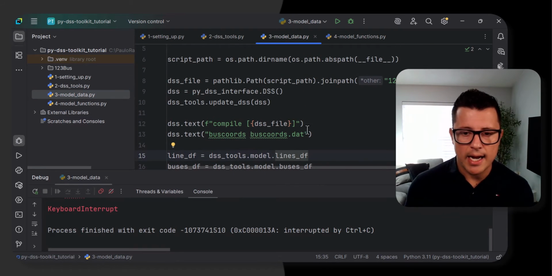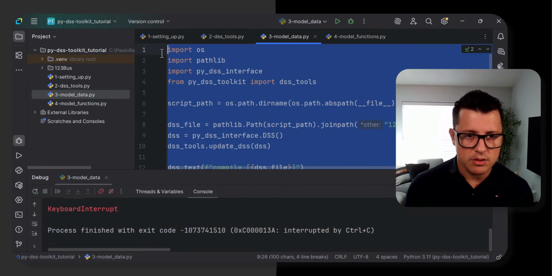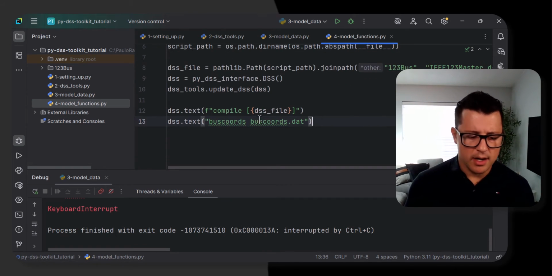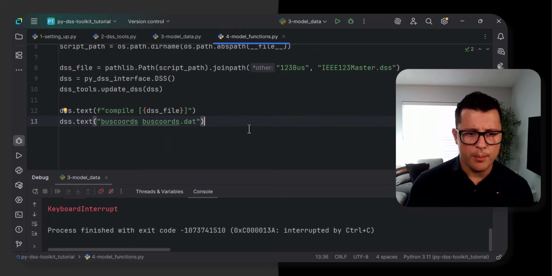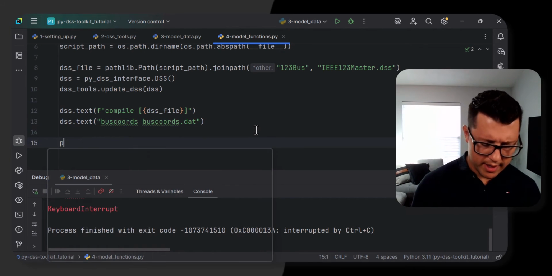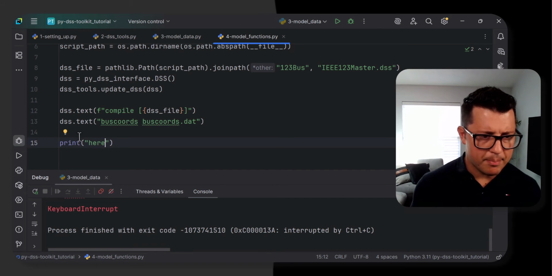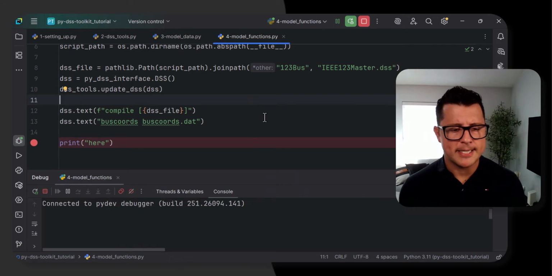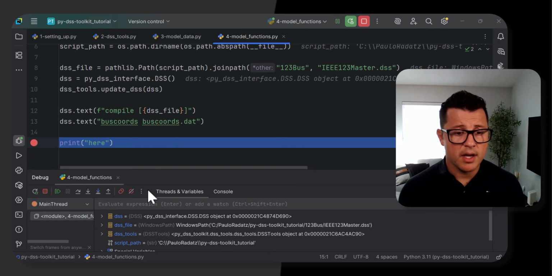Here I'm gonna get, guys, all those lines. Amazing. And now what I'm going to do is, again, that print, just so we can stop and you can see things happening. Right click and debug. All right. Okay, we are here now.